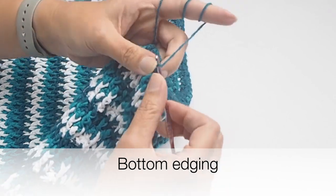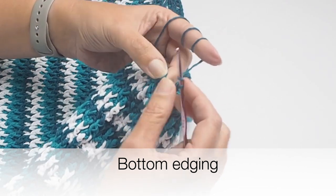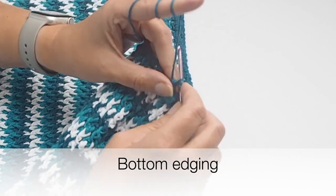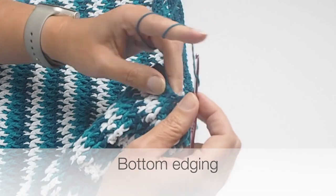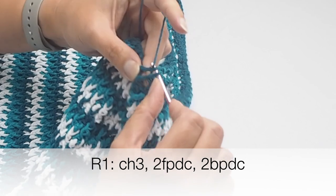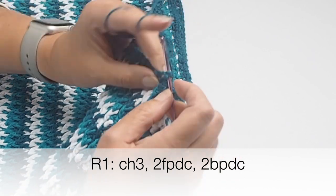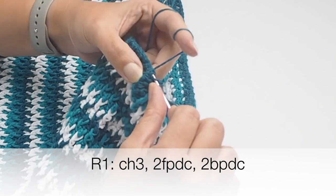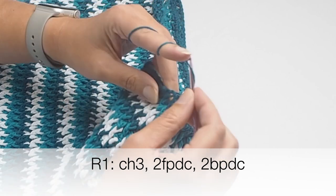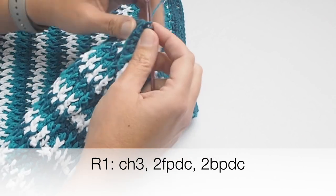So make a slip knot and chain 3. You can start on the stitch you want to start, and into the next one work a front post double crochet, and into the next one again one more front post double crochet. And again, as you know, we will repeat the pattern of 2 front posts and 2 back posts. So around the next, a back post double crochet, and around the next, the second back post double crochet.